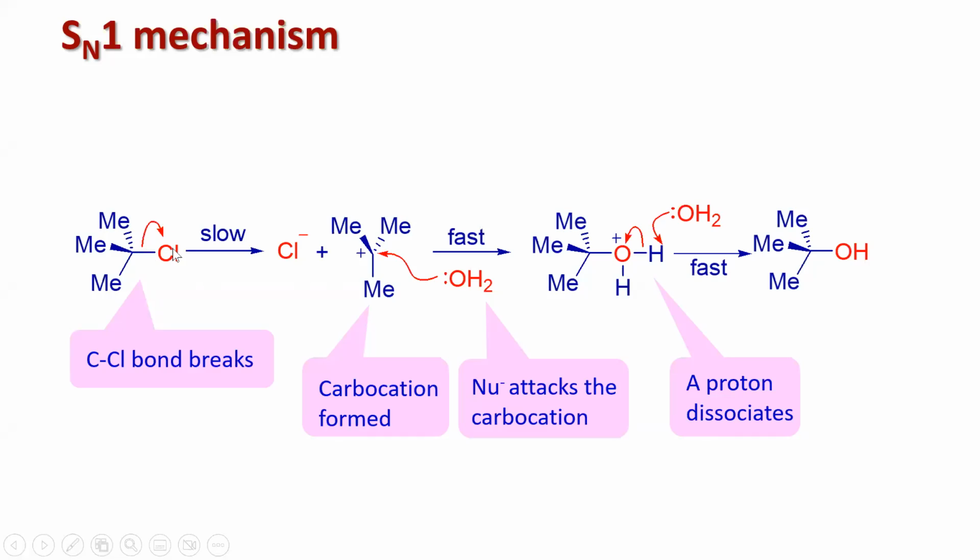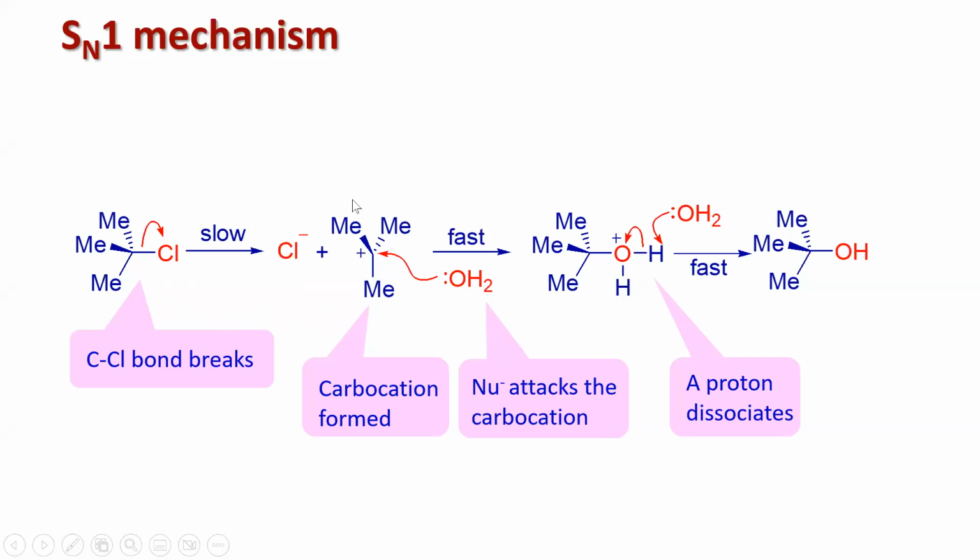Initially, the bond breaking takes place, right? And then you will get a species like this. A carbocation is formed, right? An intermediate carbocation is formed. And then only the nucleophile is going to attack the C+ position, the carbon-deficient place, right? And this reaction, breaking the bond, is slow, right? And it is the rate determining step. So this step is going to be the rate determining step.